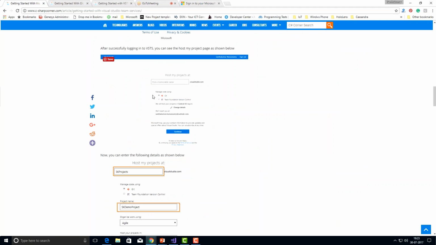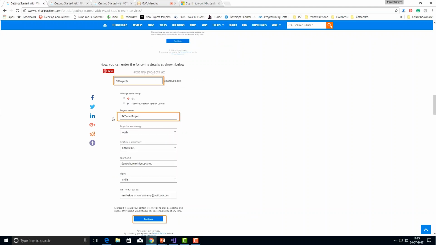Then you can select the version control in which you want to maintain your code. For Git, you can select Git, or else if you want Team Foundation Version Control, you have to select Team Foundation Version Control. To change the default details, you have to click change details. Then you can see these things in the change details.